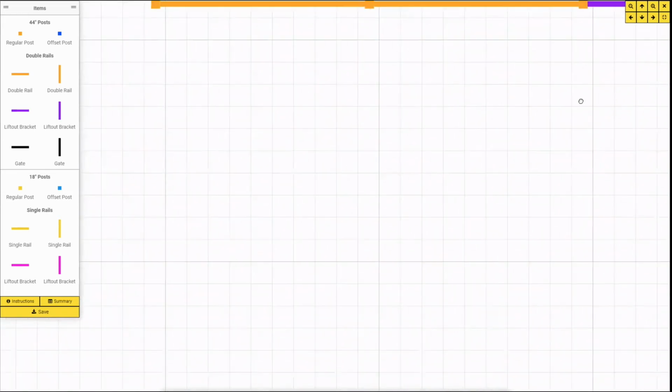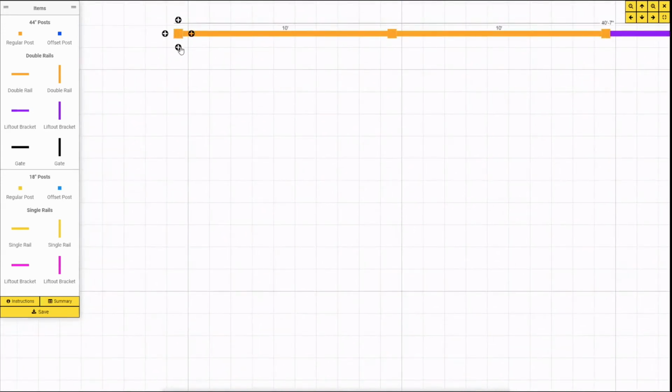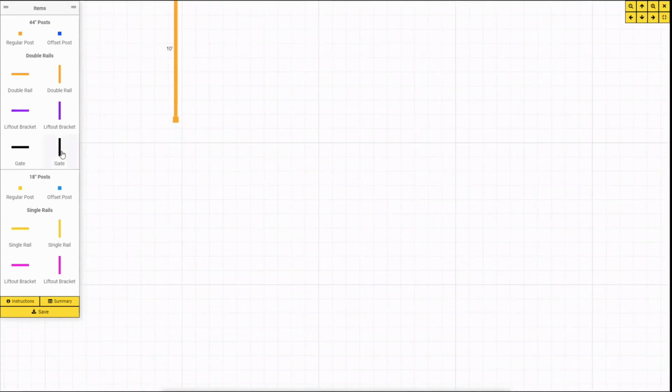If I go back over here to create the L shape, I can now come down here, click and drag another 10-foot rail in place, put a post. Now we'll add a gate to this configuration. So I'll pull it in from the menu and locate it on the post, and I'll try to drag it out to 10 feet. Unfortunately, we can't configure a 10-foot gate. The maximum is 4 feet, so it will always default back to 4 feet as the maximum size. Once I add a post, it's properly configured, but I can also adjust this gate down to a smaller size if I want. Okay, so that's properly configured.